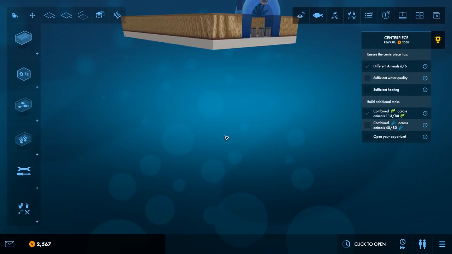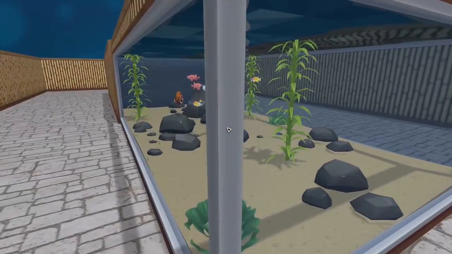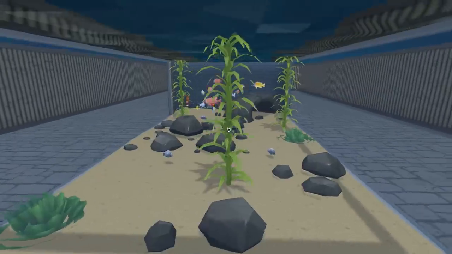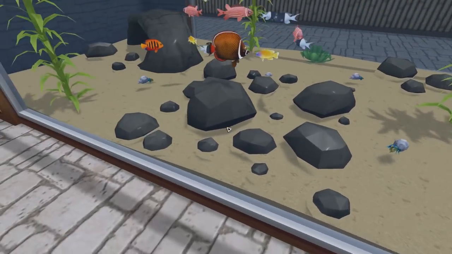So let's zoom right in. And good grief, that does seem to be a bit glitchy there. Hang on. There we go. And that's not too bad. It's a little bit bare at the front of the tank, but we can spend that money later on when we actually have it. And there's all of our fish in there and the crustaceans at the bottom.